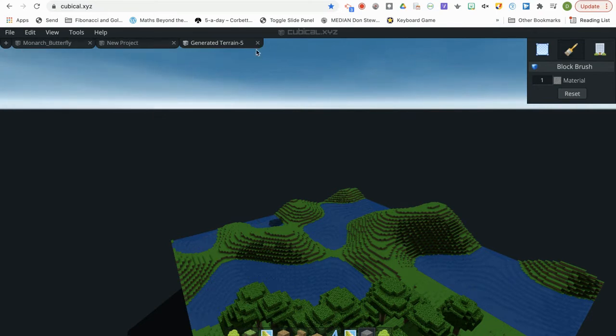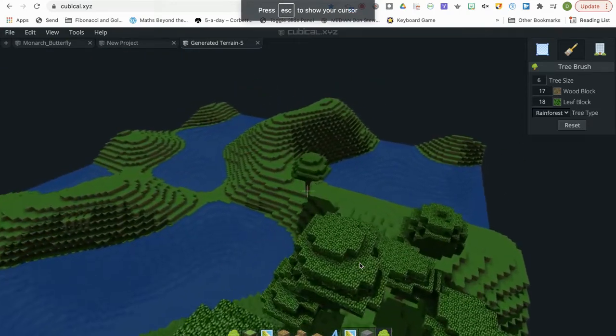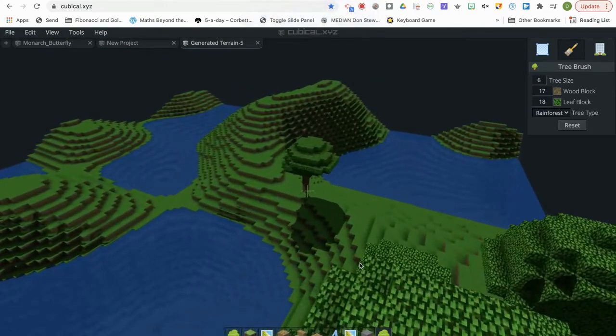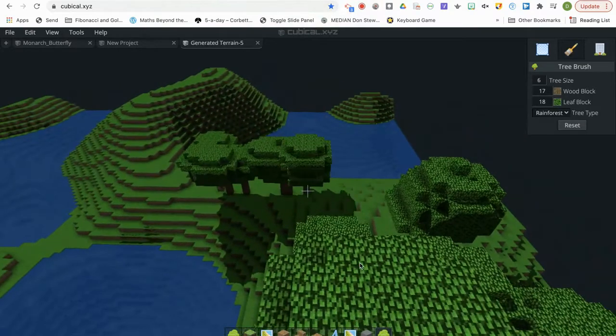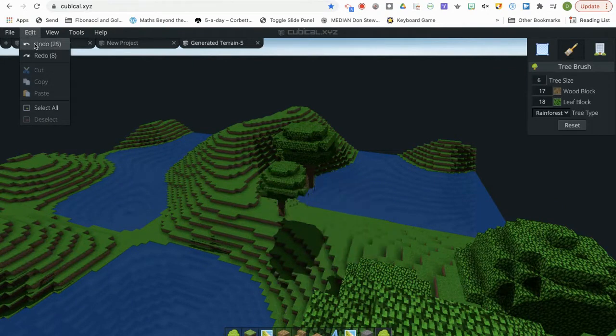Now, in terms of the tools, it is great. Do you know what my favorite thing probably in this web-based tool is? The undo button on this website, something that Minecraft doesn't have, and I wish it had. If I start creating some trees like this and I decide I don't want those trees there, I can literally just go edit undo and they will disappear. That is magnificent. I really do wish that was in the actual Minecraft game.